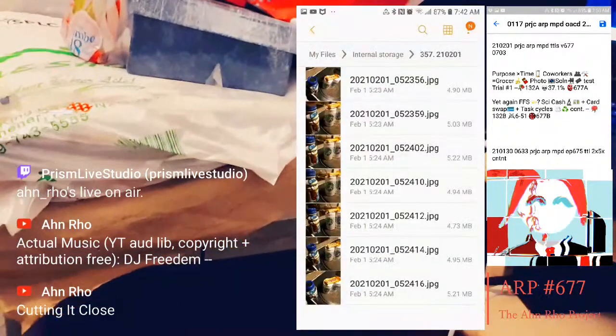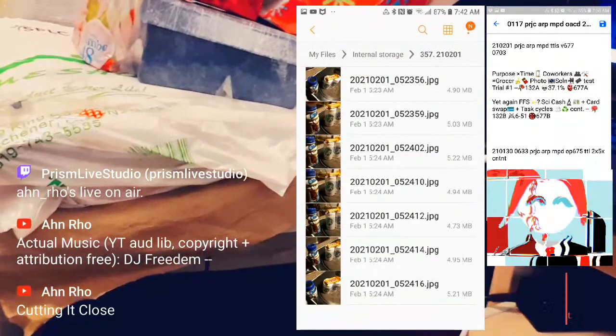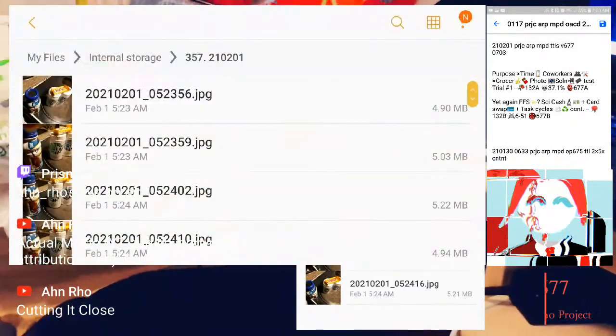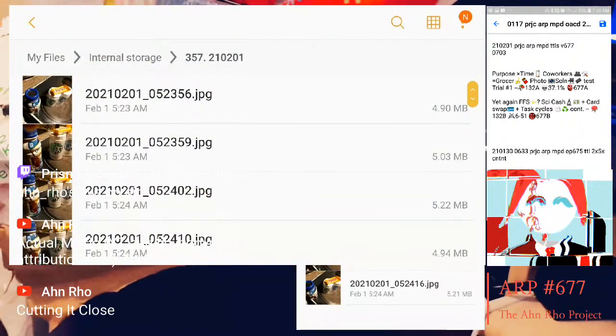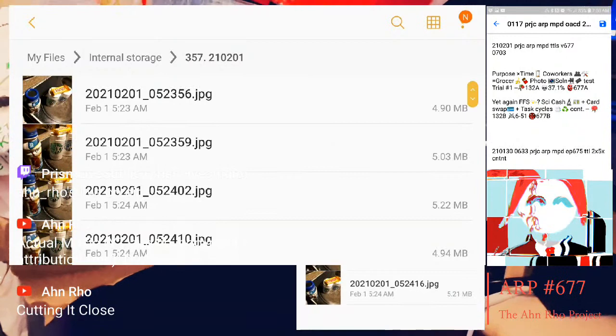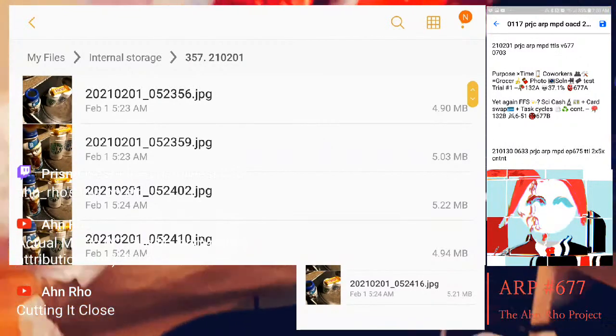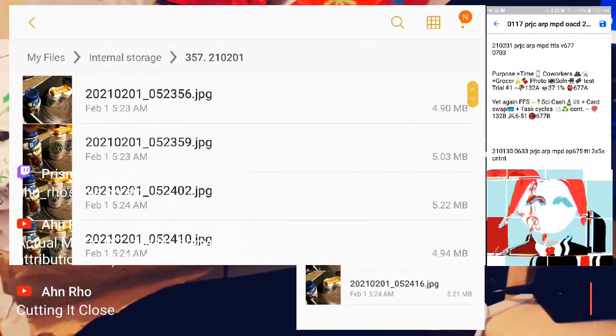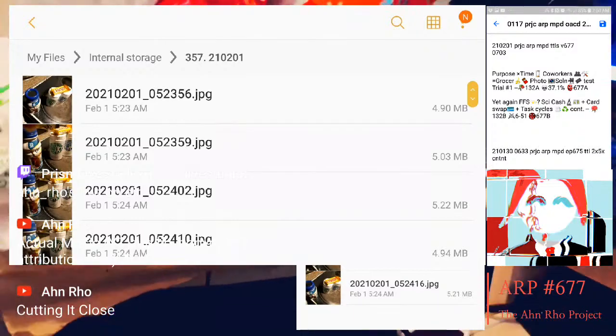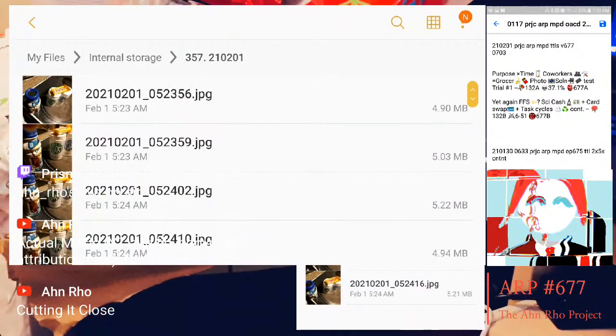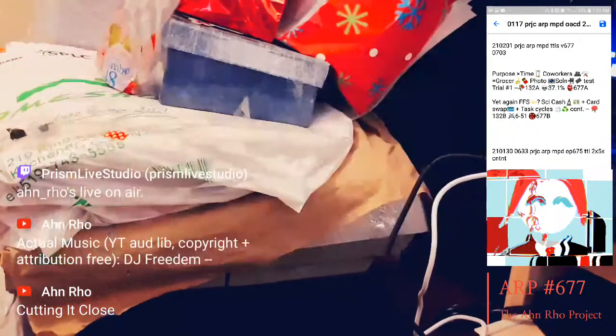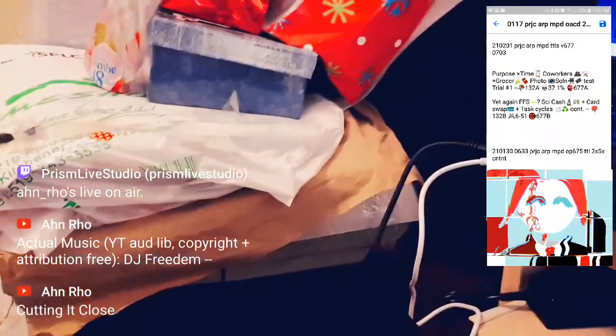It's even less effective if I do it like this. If I go to the My Files app and not the gallery app, this is what it looks like. Obviously, it shows the details, like the amount of size. Like each of these photographs, you can see why I want to get rid of them from my phone. They're each like 5 MB, and so easily in just 100 photographs, 500 MB, is like half a gig of space. That's terrible.